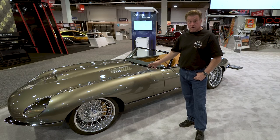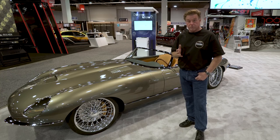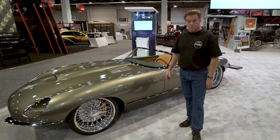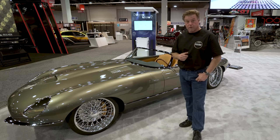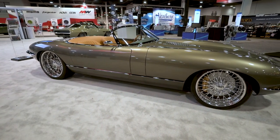There were a lot of challenges with this car. Number one, I want to thank Glenn for giving us the opportunity to build his dream car. I want to thank the entire crew at Foose Design, as well as all the vendors that helped us get this car finished for Glenn. But there were a lot of challenges to building this car. The first challenge is: what do you do with a car that Enzo Ferrari said was the most beautiful car in the world — the E-Type Jaguar? The challenge was, how do you make the most beautiful car in the world even more beautiful?